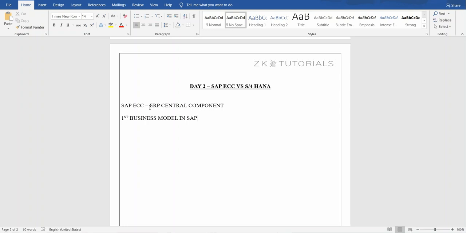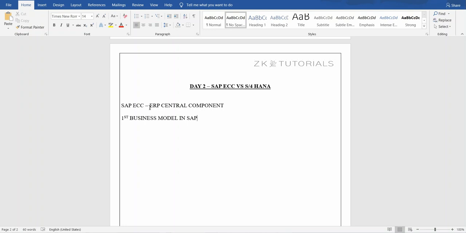The customer doesn't have to worry about going here and there or missing something. We are giving it as a package. We didn't have any product like that previously. So this is the first business model SAP launched, SAP ECC. And it is one of the very successful products in SAP. It was launched in 2000, but till 2015 it was still there in the market. Still it is in the market.